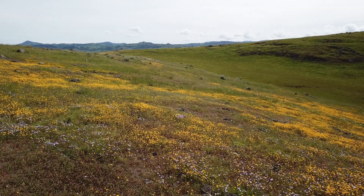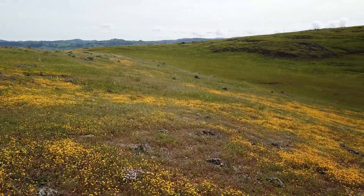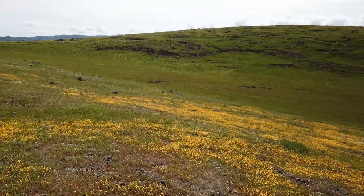Hi and welcome to Tulare Hill. Tulare Hill is located in south San Jose. It's the terminus of San Jose and it's the northern terminus of Coyote Valley, a very special area here in Santa Clara Valley. My name is Craig Edgerton and I used to be the Executive Director of the Land Trust of Santa Clara Valley and used to manage this property, so I've been up here for a while.